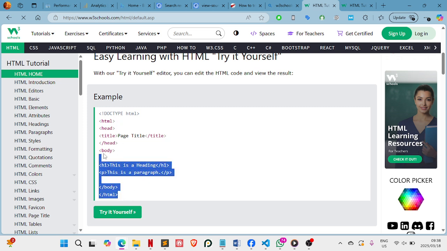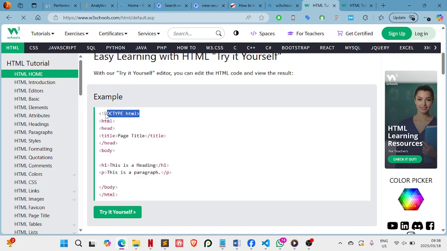Some of the things here you may not understand. You are still new, and it's okay. Bear with me. There is this code in here which says doctype HTML. This line is basically telling the browser what you are dealing with here. It's an HTML script, right? Keep that in mind. And then we also have tags.